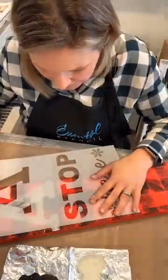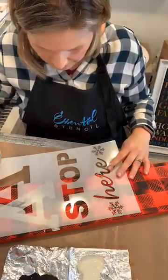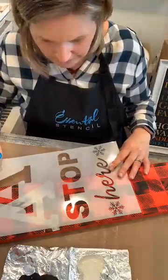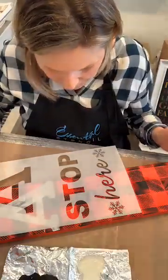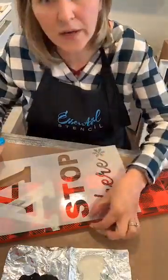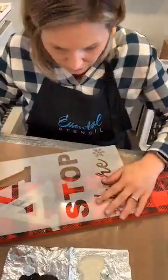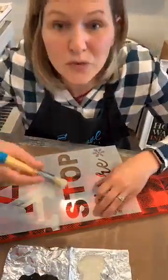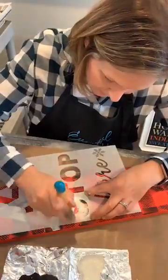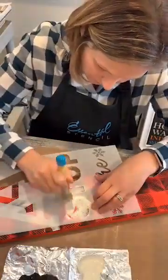Okay, I'm gonna keep the same spacing, I think. Although, no, I'm gonna go a little further from the A with the ST, and I'm eyeballing it, you guys. I am not measuring it. You could take a ruler out and check on each side how far away the T is from the edge and how far the S is from the edge. I don't do that anymore. I just don't get worked up over stuff like that. I eyeball it, and if it looks close, it's good enough for me.